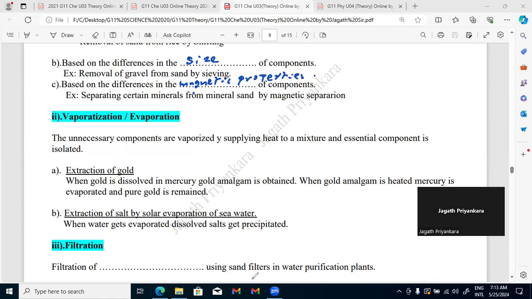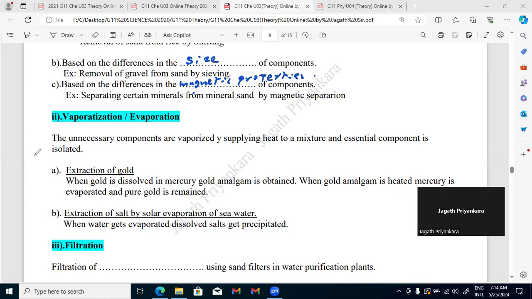Imagine a heap of garbage. You have stationery, plastic, polythene. With that, you have some metal pieces, steel pieces or pins. Instead of picking these up manually by hand, you can use an electromagnet. Then all the metal pieces get attracted to the magnet, but not the plastic, wood or any other material, polythene. Only metal pieces get attracted. Then you can unload them and clean the place free of metals, because metals you can recycle, right? That is one example for magnetic separation.